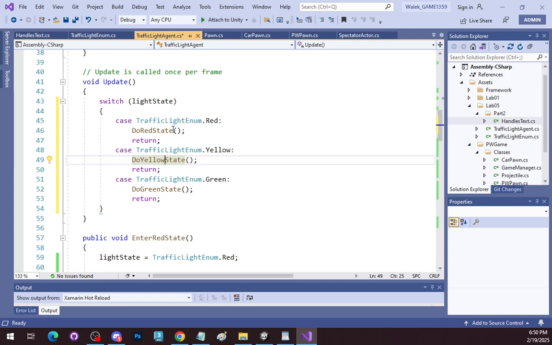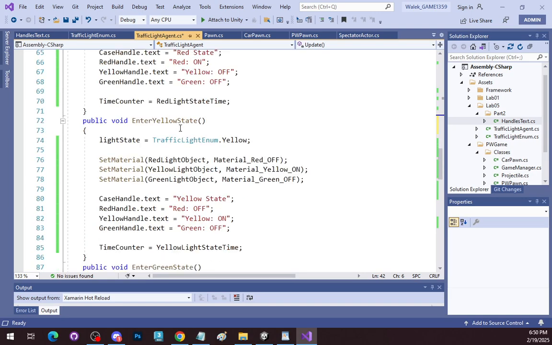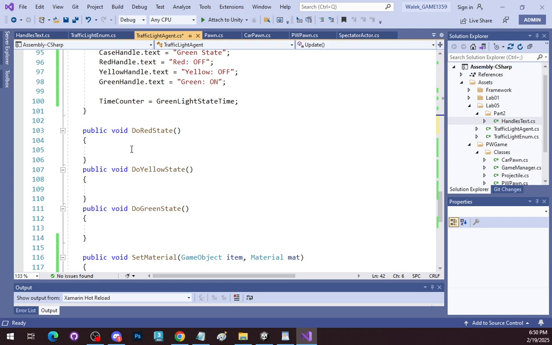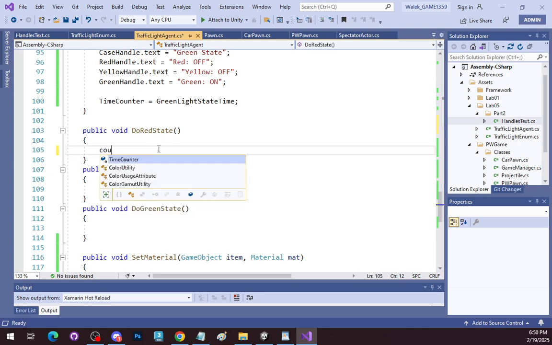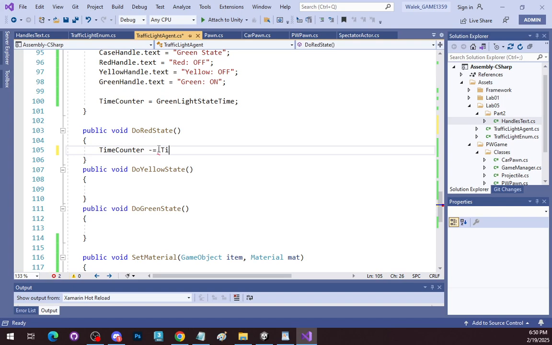That means we'd have to go back and update the enum, and we'd have to go back and update this switch. And that's ugly. Literally all of these are going to be like time counter minus equals time dot delta time.